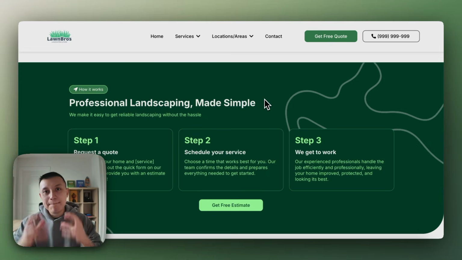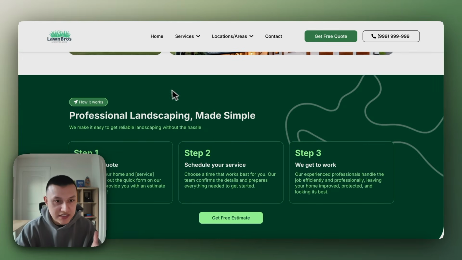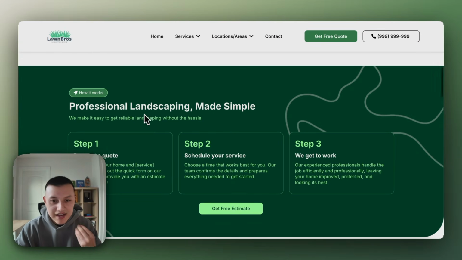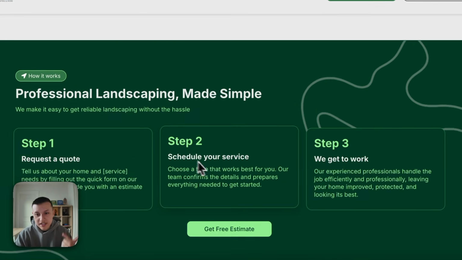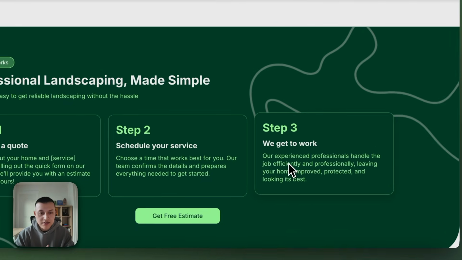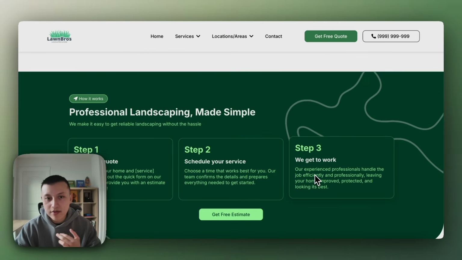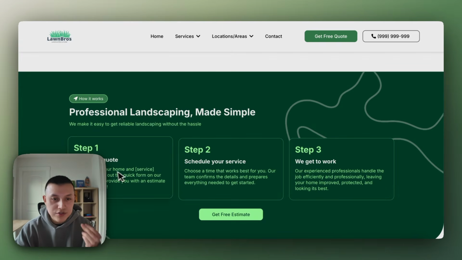And the third thing that I built into the template so that it works with any niche is a few key sections that every niche usually has. So a good example of this one is this section right here, like how it works. Typically most home services businesses have some sort of process for how they work with the clients. A lot of times it's like request a quote, schedule service, and then they show up, that kind of stuff. So pretty much regardless if it's pool builders, pressure washers, landscapers, whatever it is, they have a 3-step process that is built into the template. All you have to do is just swap the steps.